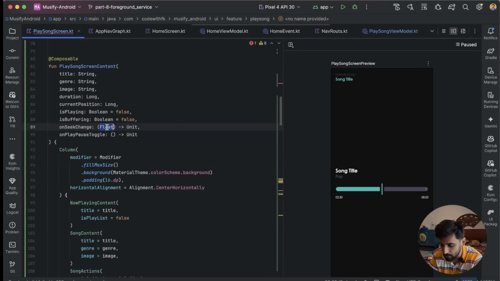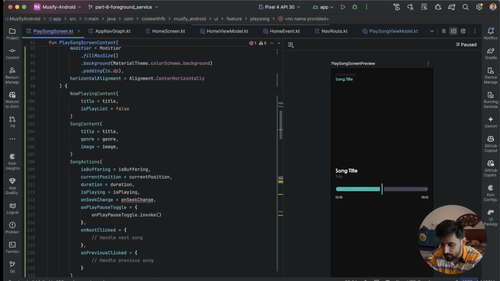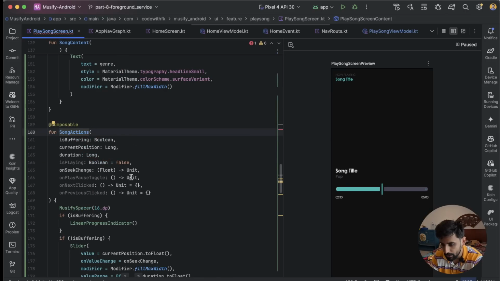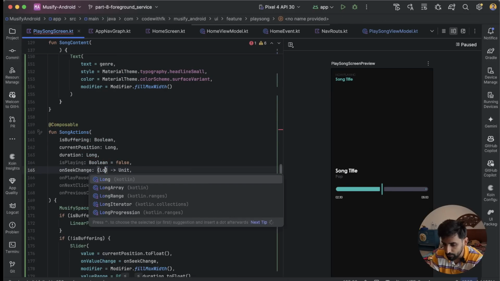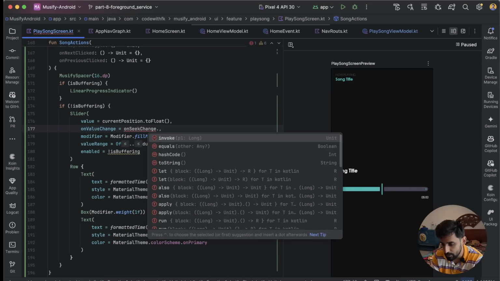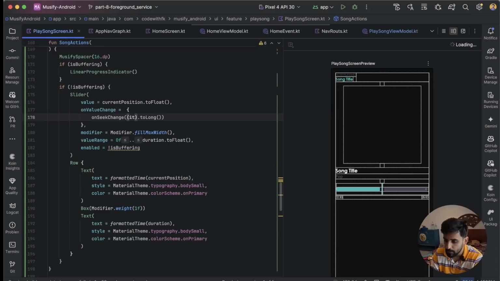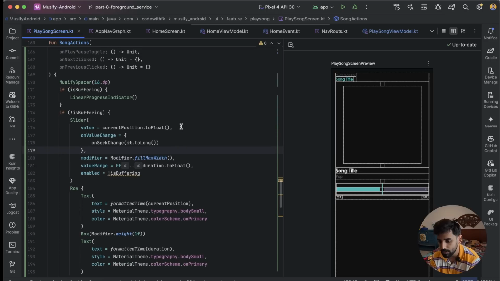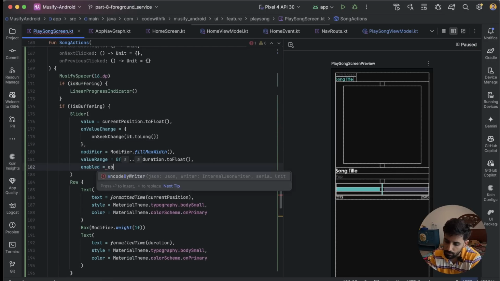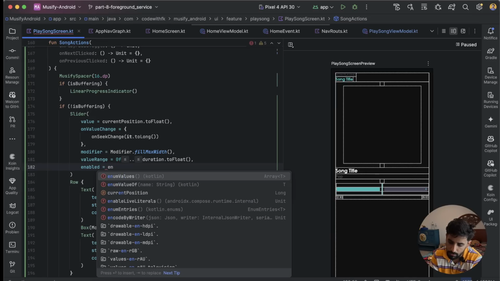On seek change is going to be long, and that is also going to be like this song action should return a long value to you, and then when it gets over here, it should say long. Okay, so what I'm gonna do is that I'm gonna pass that to long as this, and I think you can always use it as enable.